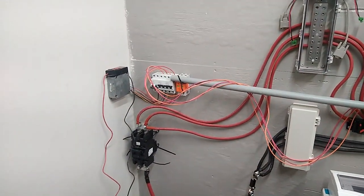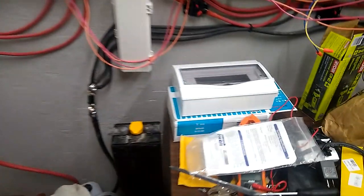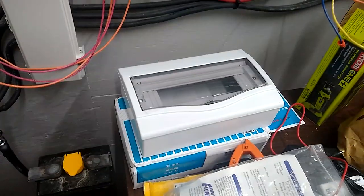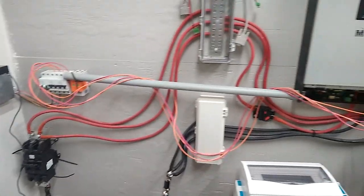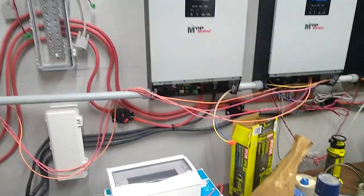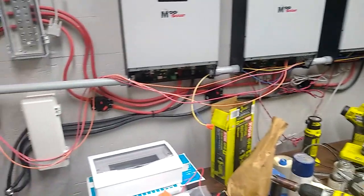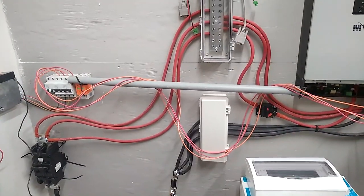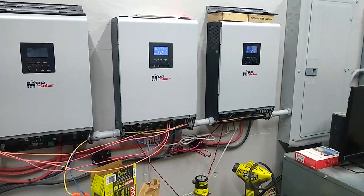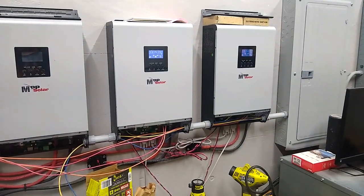Anyway. And then my next project is to put all these breakers and shunts into this box, and, you know, kind of dress this up so it's not quite as ugly. And then finish wiring up this third inverter and running all the solar wires through the conduit that's over there, rather than just draping them across here. But at least everything's working good, and we're back to where we should be.